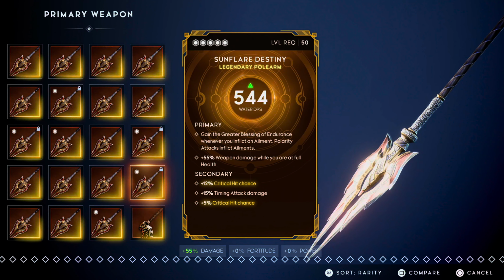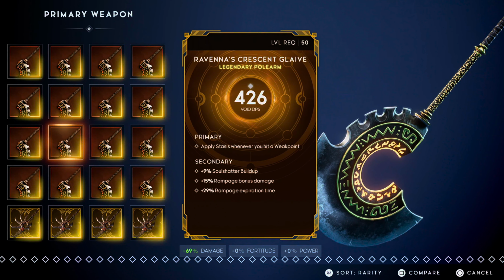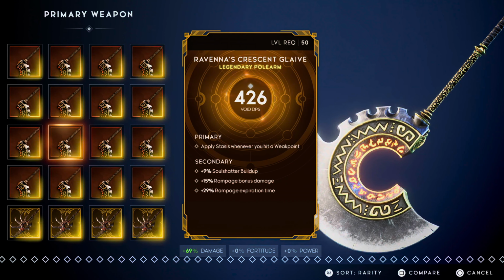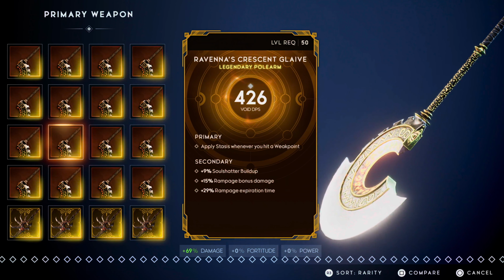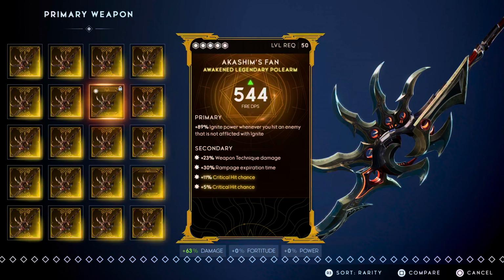Next up is our Raven's Crescent Glaive. This is a legendary polearm that can be found anywhere. It's also one of the most unique looking polearms in the game. It can come in any element. Its primary applies stasis to enemies whenever you hit a weak point. This will essentially statufy them in place for a few brief moments at a time when you hit their weak points.